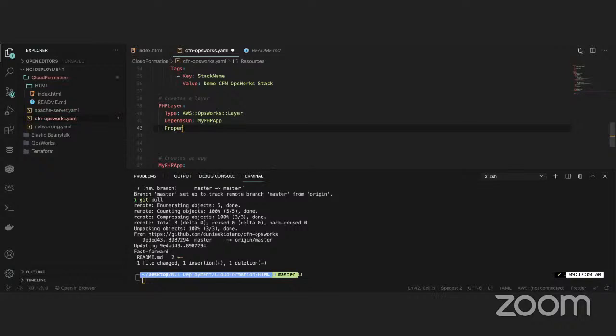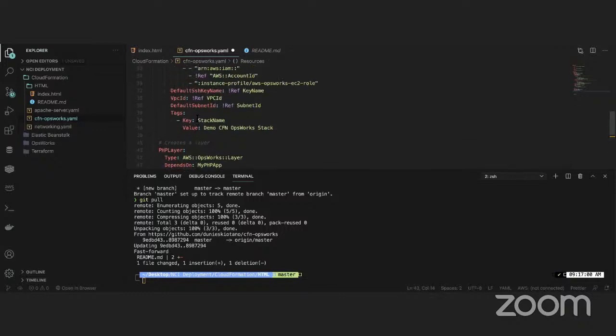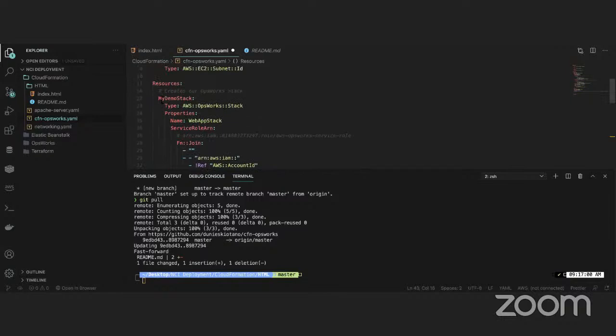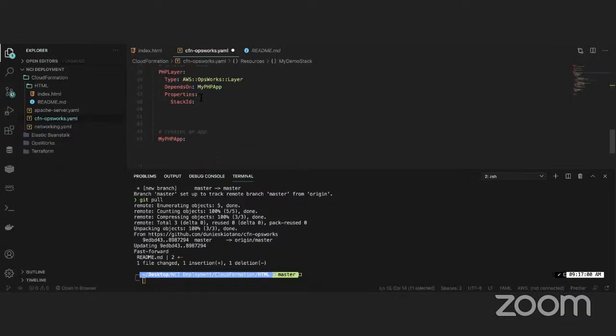Properties. The stack ID, well, we have to refer to the stack. So that's going to be my demo stack, right? So we refer to that. All right, perfect. What else do we need? The type is going to be a PHP app.